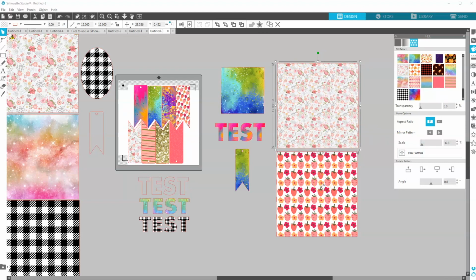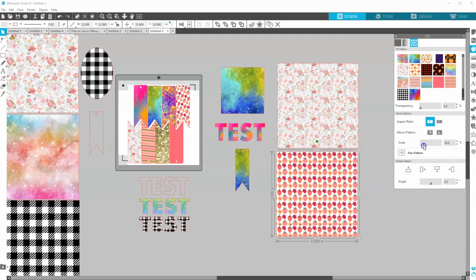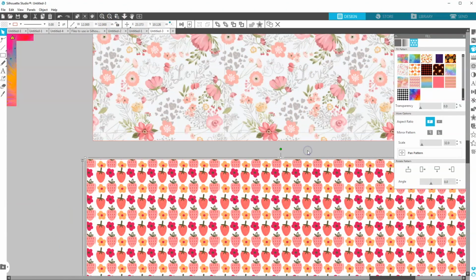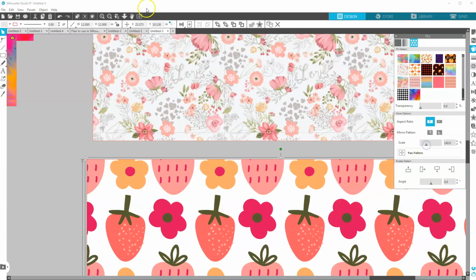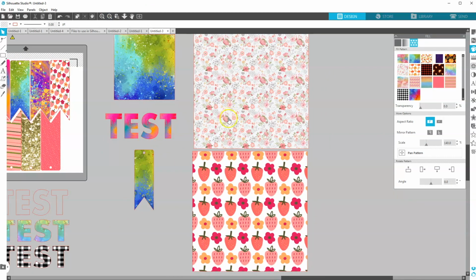Now if we wanted to try to do that with the digital paper, see, right now it's at 100%, and we can increase it, which makes the strawberries larger. But if we go less than 100%, we're going to start seeing the tiles. So you can see the line here, and I'll zoom in. And you can see a white line in between here, and you can see where the strawberries actually cut off, because this one isn't meant to be scaled smaller than 100%. So that's the big difference between seamless patterns and digital papers.